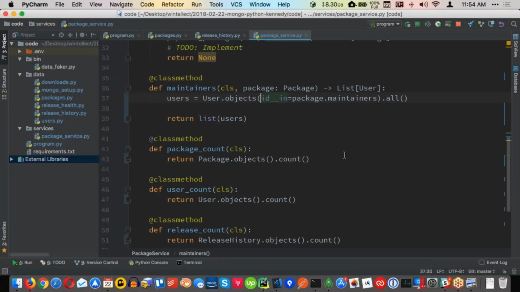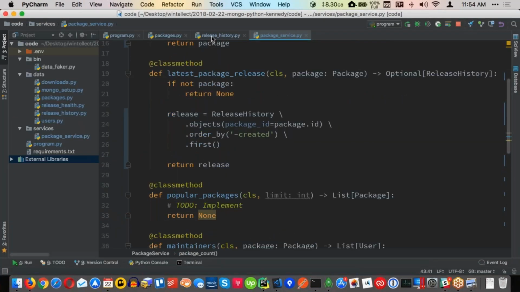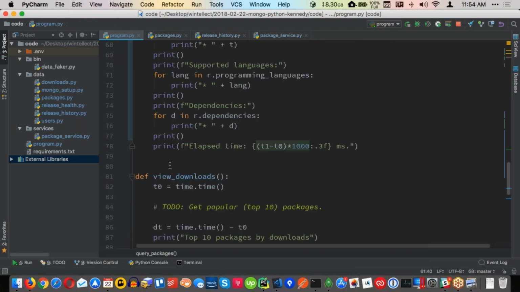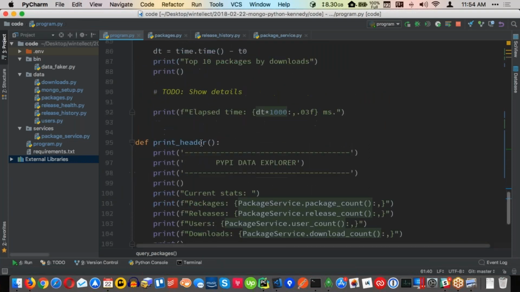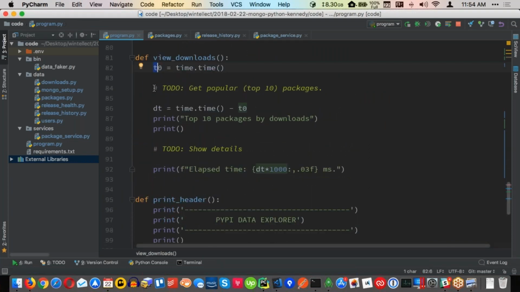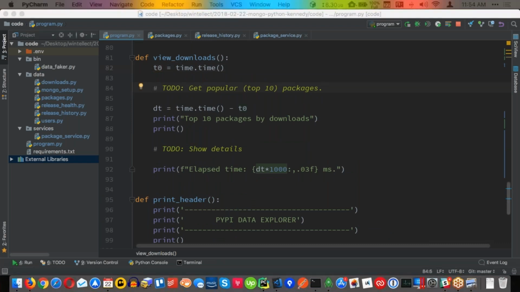So we have just a moment left. Let me just write the other bit of code. We're almost done, and then I'll take some questions. So the other thing we have to do is do the view downloads. So let me just copy this part in because it's not the data access part.